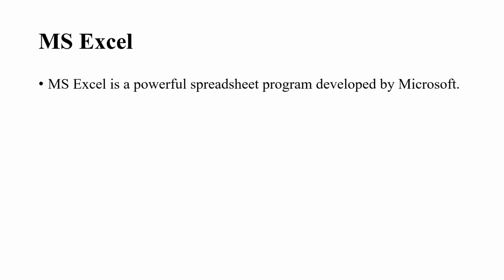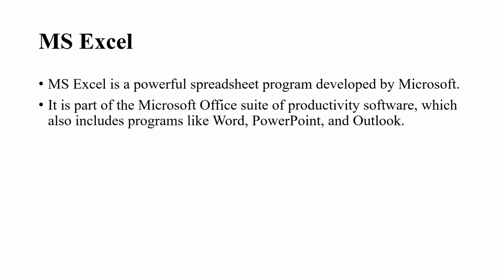Okay, so let's understand what is Microsoft Excel. It is a powerful spreadsheet program developed by Microsoft. It is part of the Microsoft Office suite of productivity software, which also includes programs like Word, which is a document creating software, PowerPoint, which is a presentation software, and Outlook, which is Microsoft's email service.